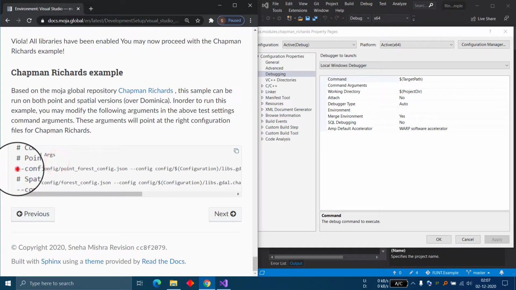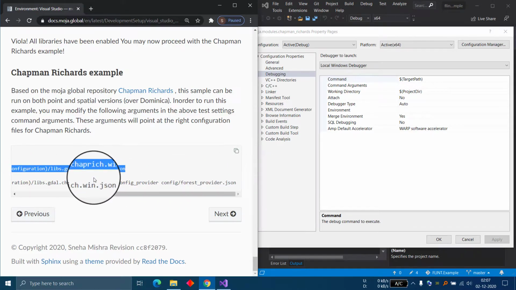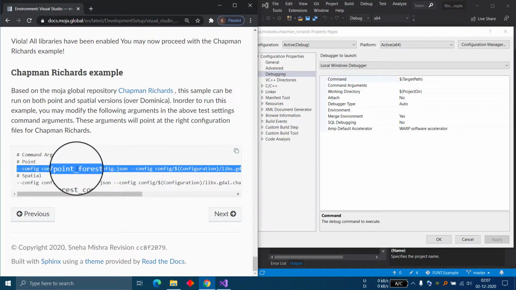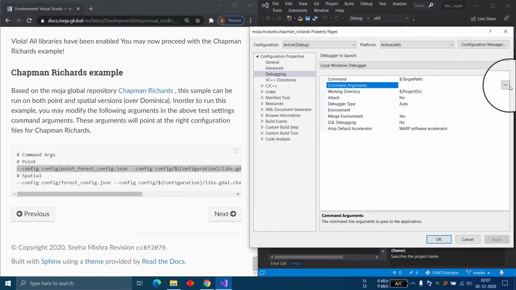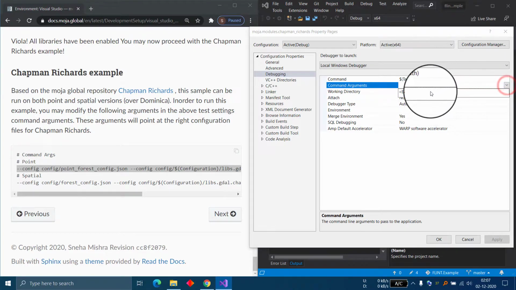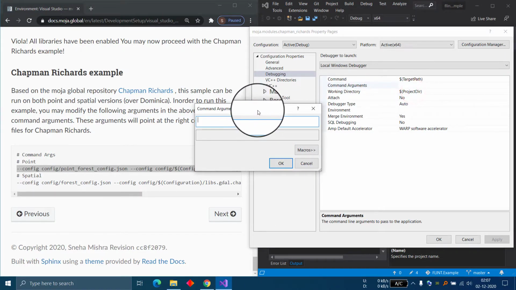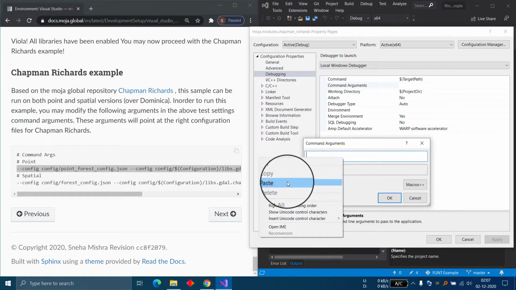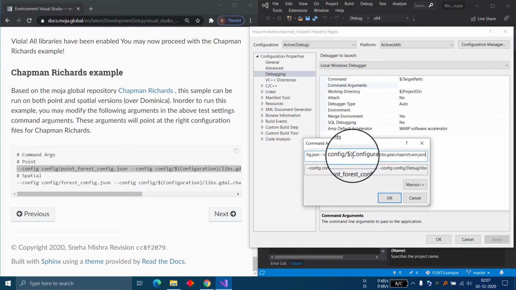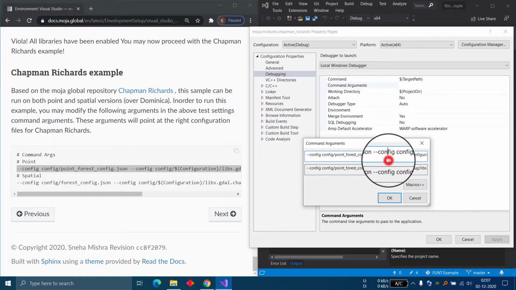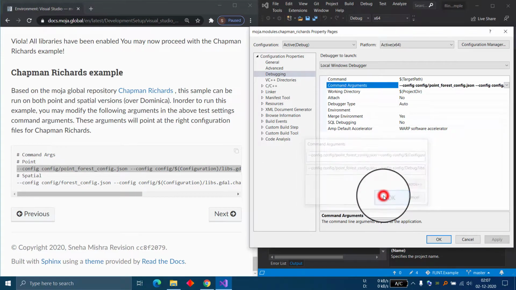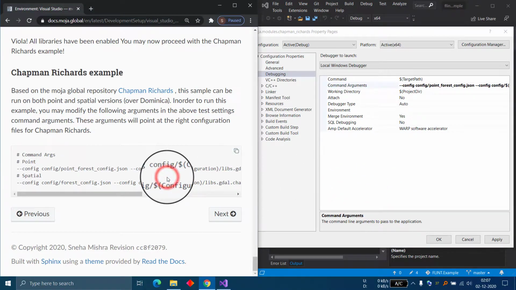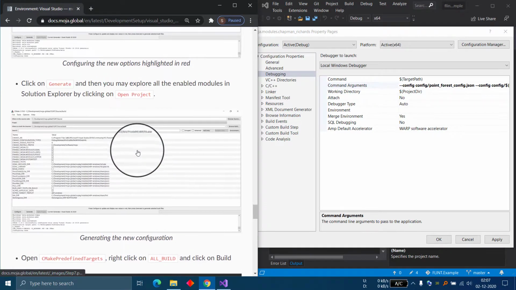First, select and copy the command arguments for point version and in the property pages, in the command arguments field, click on the arrow and click on Edit. Now, paste the arguments in the field. And click on OK. Now scroll all the way up to the test module example.